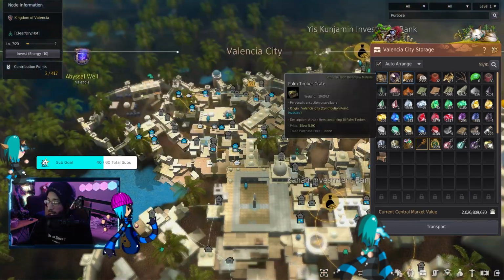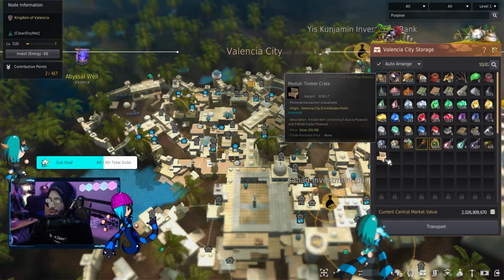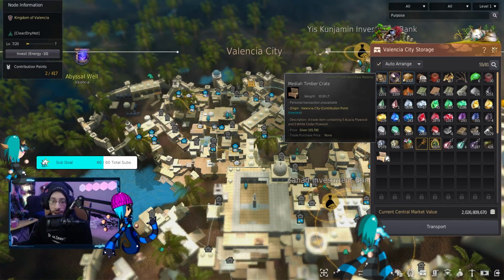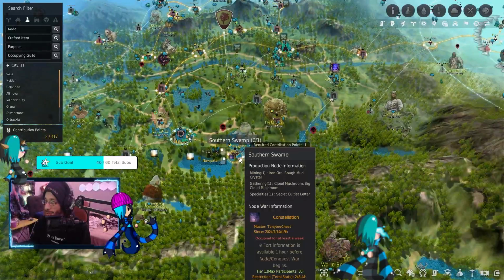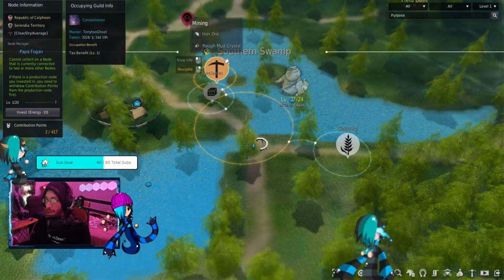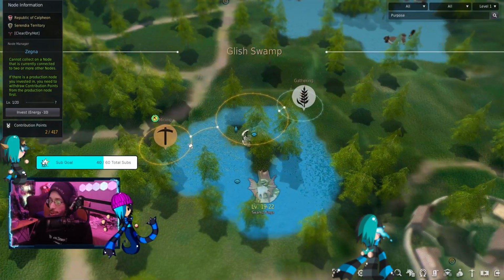In Valencia, I have palm timber crates because you don't really use the palm after, I think, your frigate, and the Medea timber crate. Like I said, it is a great way to make money. Mud crystals can be obtained from the iron ore node here in the southern swamp. I have lead ore over here in Glish Swamp going.